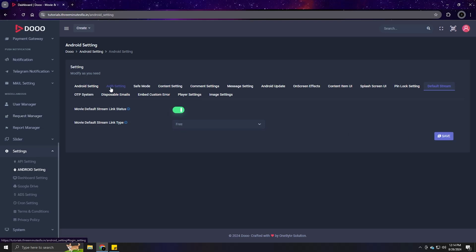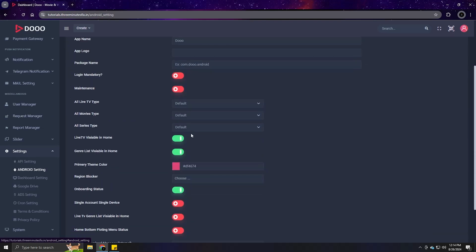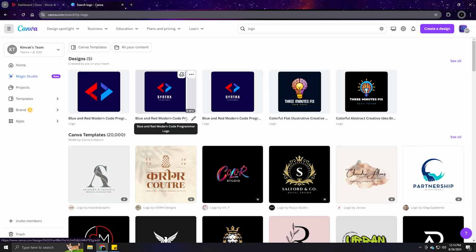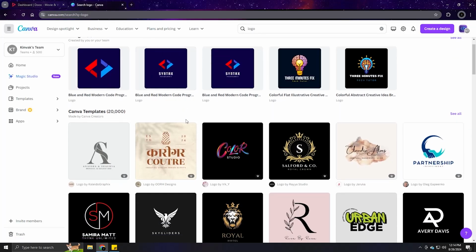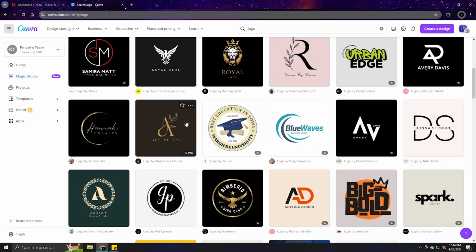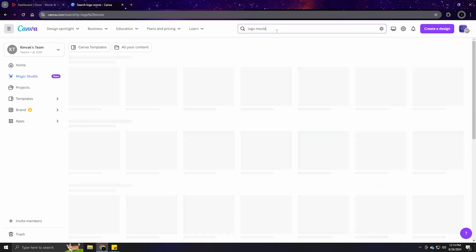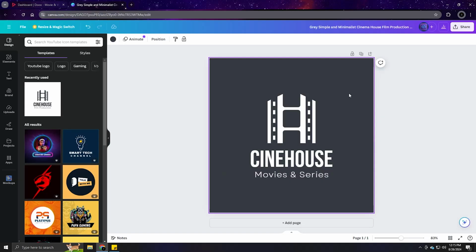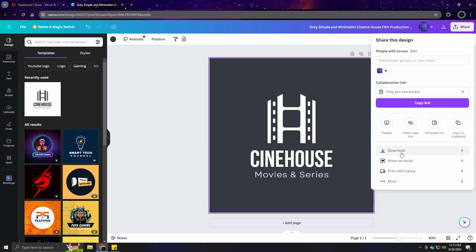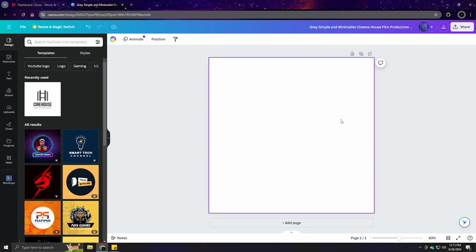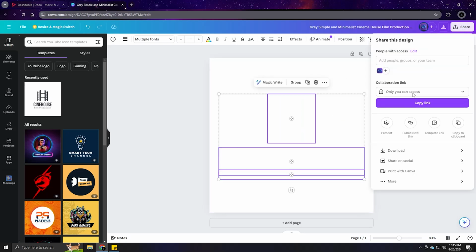Next, we'll cover adding a logo. I'll show you how to create a logo and add it to your source code. Since it's been a while since I covered this method, it's a good idea to review it. For this, I use Canva. When creating a logo, keep in mind your app's name and search for an icon that matches your theme. Once you find one, you can modify it and download it as you like. I recommend downloading it in PNG format and saving the background separately, as it will come in handy later.